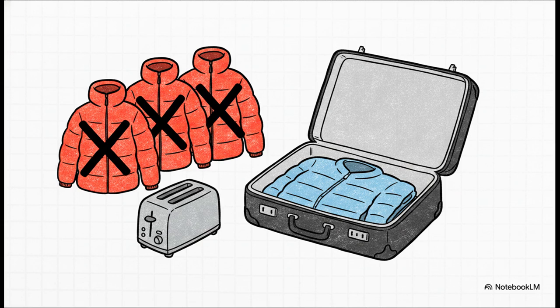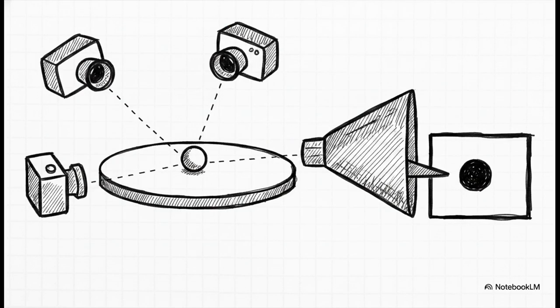Think of it like packing a suitcase for a weekend trip. You don't need 3 heavy jackets that duplicate the exact same function. That's a redundant attribute. You also don't need to pack a toaster. That's an irrelevant attribute. Feature selection systematically eliminates the duplicates and the useless clutter, so the AI can travel light. But what happens when feature selection isn't enough? Well, we use a brilliant technique called principal component analysis, or PCA.